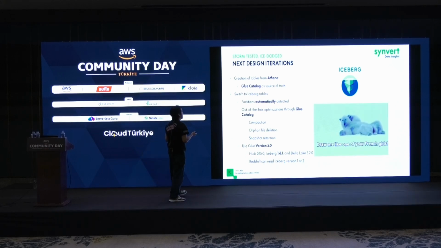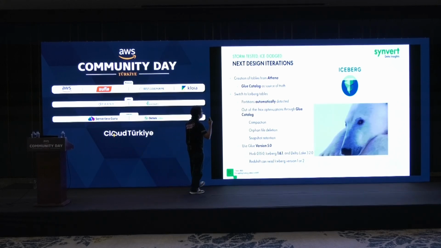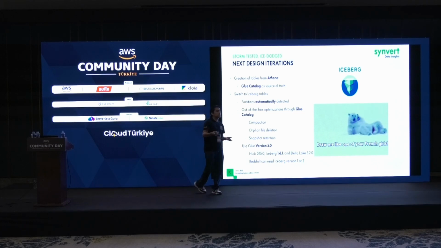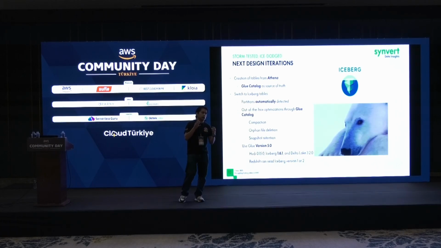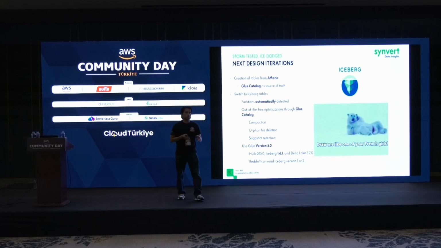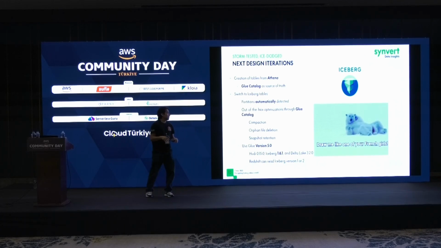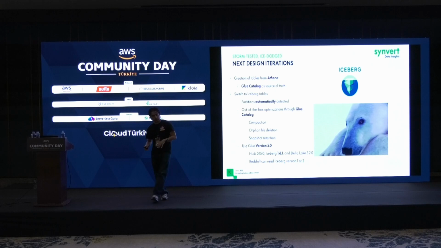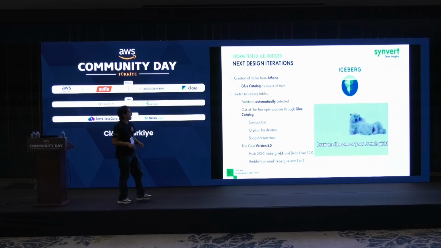So this is where one of the first parts was to change the creation of the table, the definition, the DDLs. Instead of creating the definitions from the Glue code, we started to do it directly from Athena and then automated it with Lambda. And then Athena in the background uses Glue Data Catalog as the source of truth where we are storing this metadata.